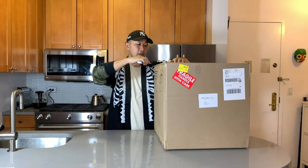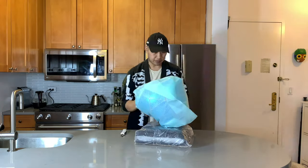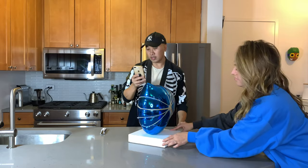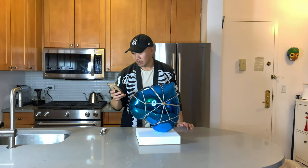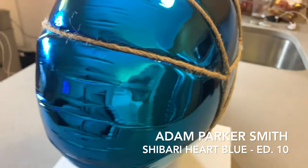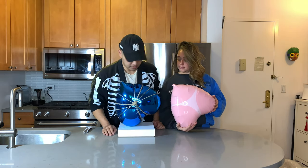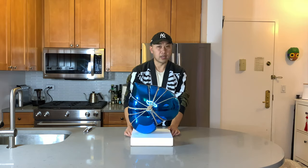Some of you might already know what it is, but we'll see in a second. Alright, grand reveal. It's resin, chrome, jute, and a wood base. This one's an edition of 10. It's 13x13x8. Each color was an edition of 10, and they had four colors — I think there was purple, black, blue, and pink. For comparison, this is the original that we got from the hole, so you can see the shapes are pretty similar. The cost for this one was way less, but there you go. So now we have a pink and we have a blue, and I just need to find a place for it.